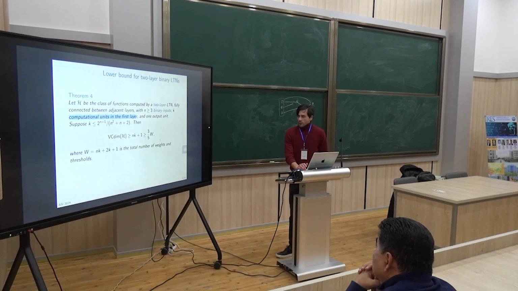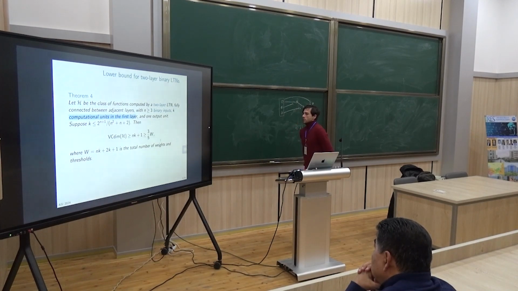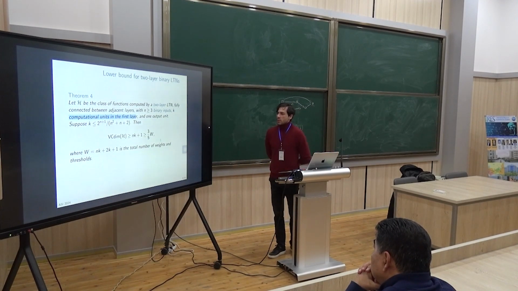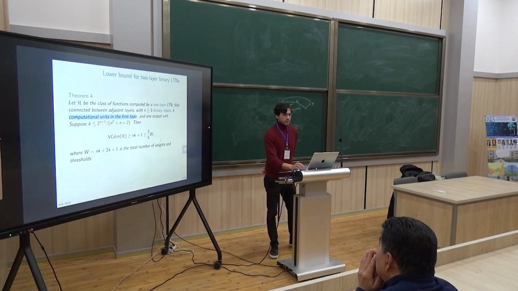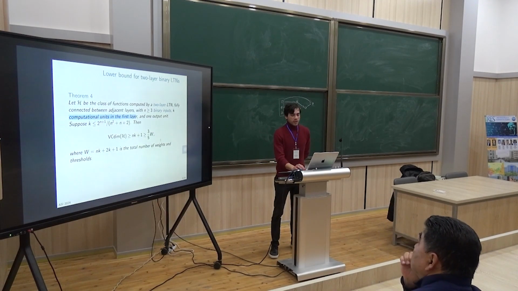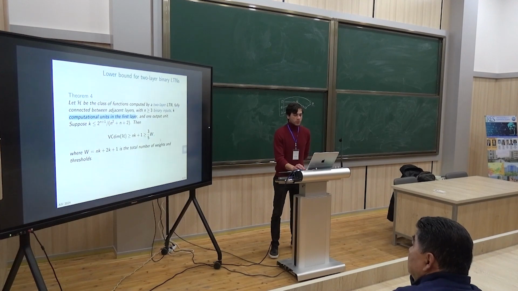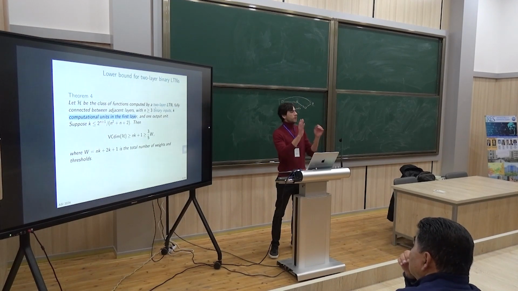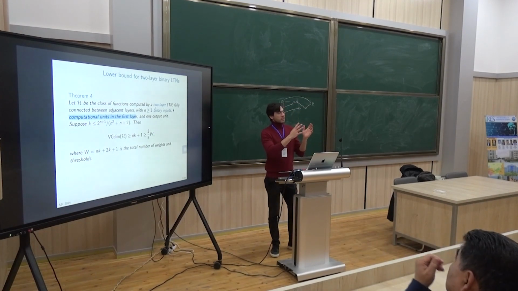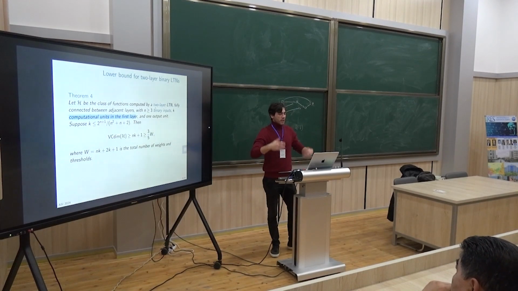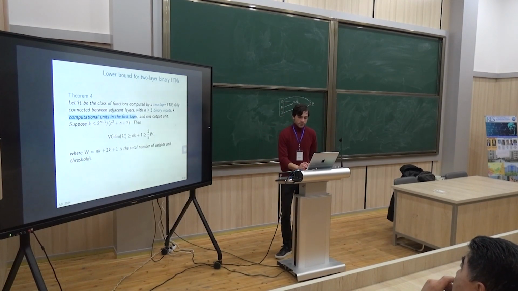So this is not quite matching the upper bound that we had in the previous statement. The upper bound that we had was W log k, right? And now we have just W, but it's getting close. One reason why we maybe don't need to be very disappointed is because this is a very special type of network that we're looking at. It only has 2 layers, and it is operating over binary inputs, whereas the upper bound is for any network which has a certain number of neurons, but it could be deep. So it could be that a deep network is actually capable of representing more functions than the more shallow network.